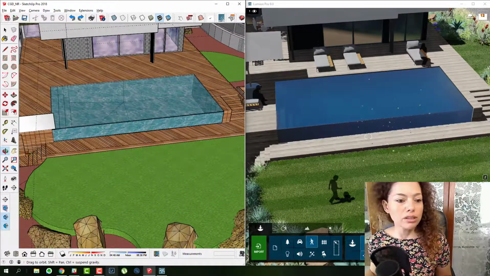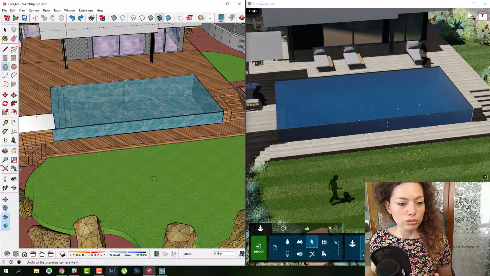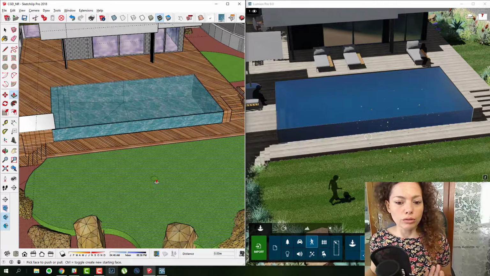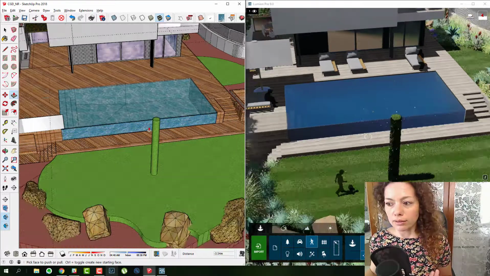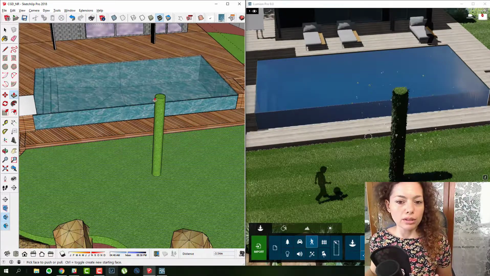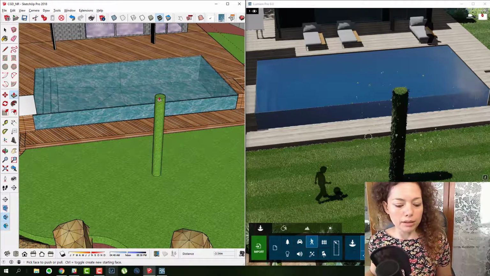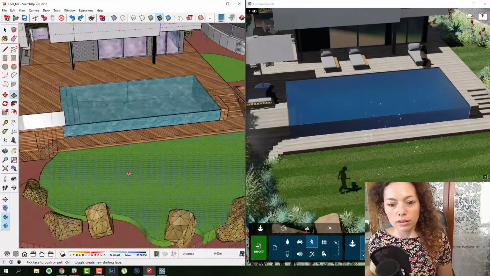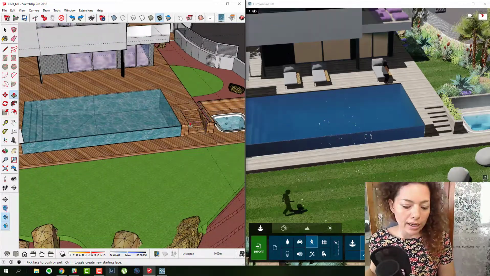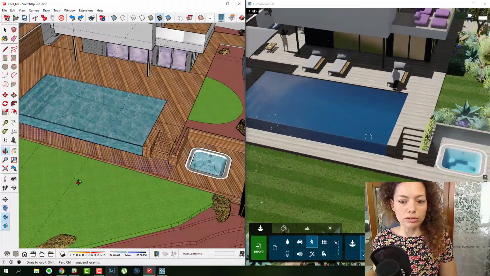Okay, so imagine that in here you actually have a tree. You can do something like, okay, I'm just going to do it big now just to show you guys, but you'll do it smaller, of course. And just to identify the place, you would add a tree from the library in Lumion, okay? Just to identify the place inside Lumion. So anything that's accurate, because in Lumion you can't actually take measurements very accurately.